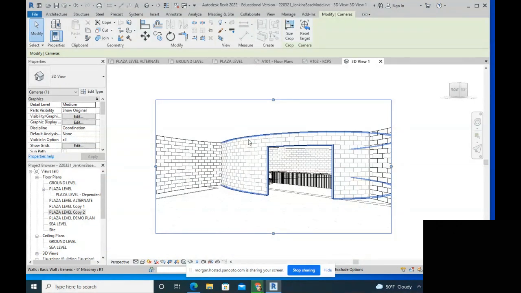Okay, so you need to be double-clicked into the view because you're on the sheet right now. Yep. And so now go to camera, and then you put it where you're standing, and then you point it where you're looking. If you do that, because you're in the wall, you're going to see just the wall. So you might want to be in a corner.